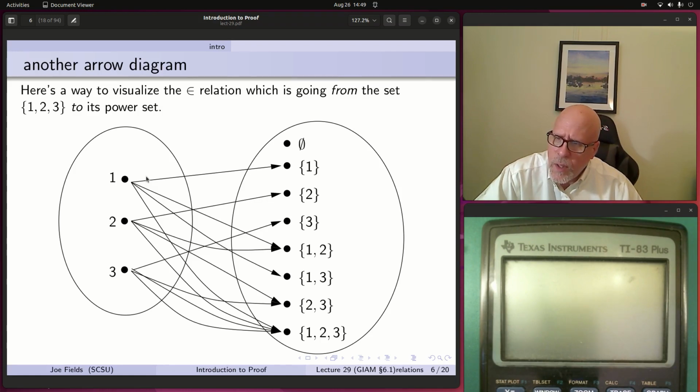It's interesting to note that each of the things on the left has 4 arrows leaving it. There's a sort of regularity to that. 1, 2, 3, 4. Yep, 4 coming out of each of them. Why is that? Well, because each element is paired with the possible subsets of the 2-element set, the complement, right? So the things that could pair up with 1 are nothing else, in other words, the empty set, {1, 2}. So that's like adding the singleton set {2} to the set {1}.